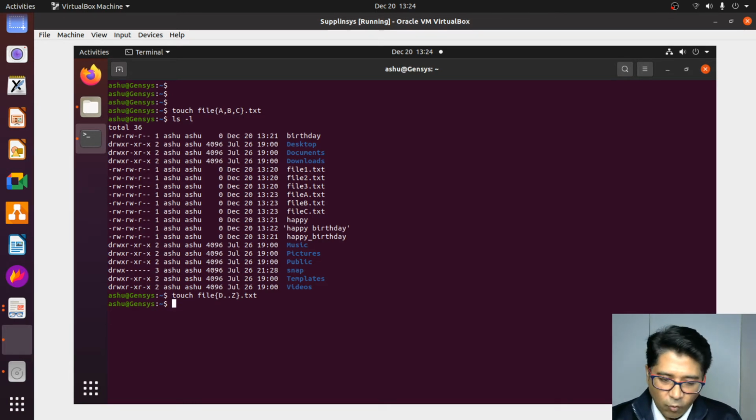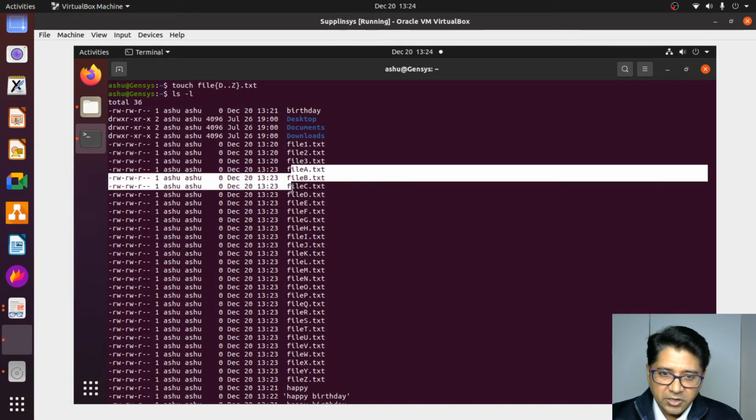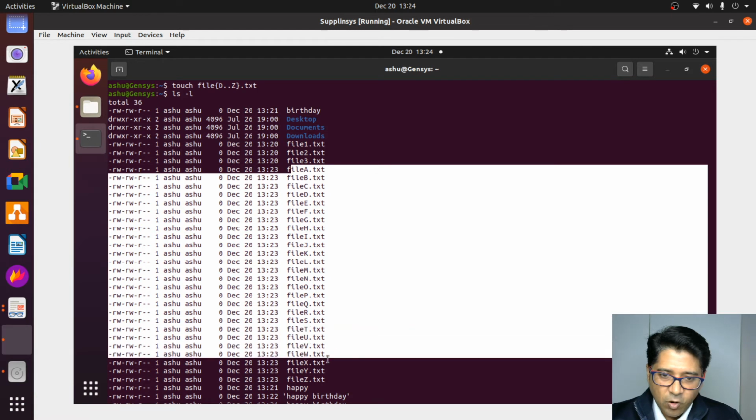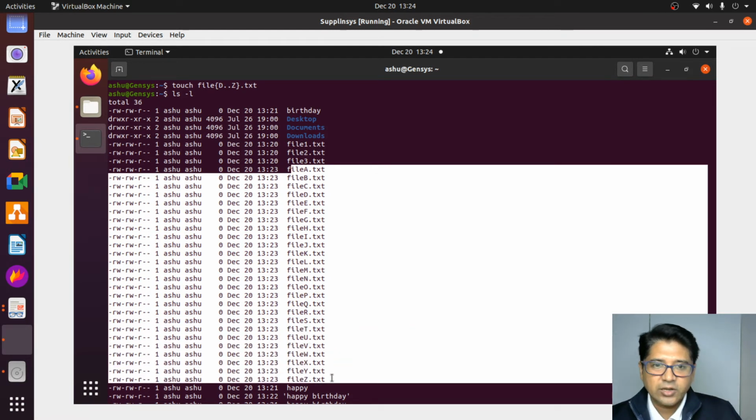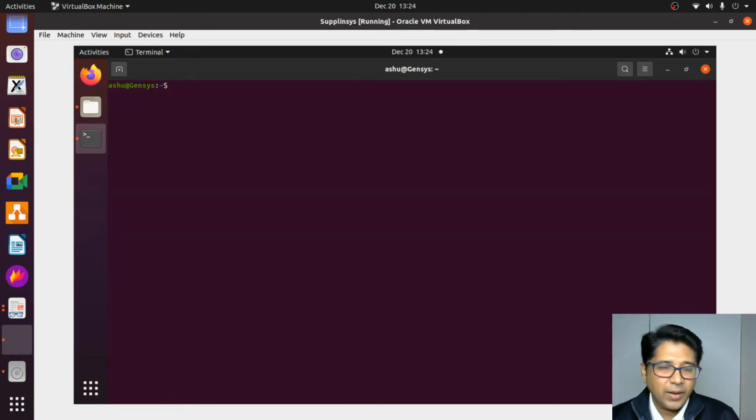Let's see what we have. In the output, I can see A, B, C, D, E, F, I, J, all the way till Z. With a single command we are able to create hundreds or millions of files. So this is a powerful command when using brace expansion.